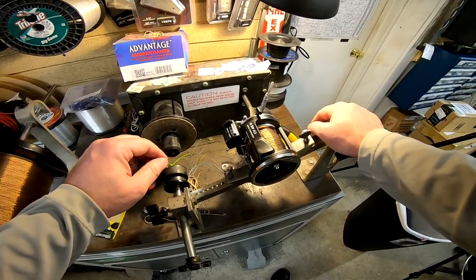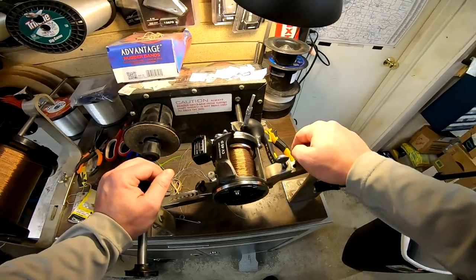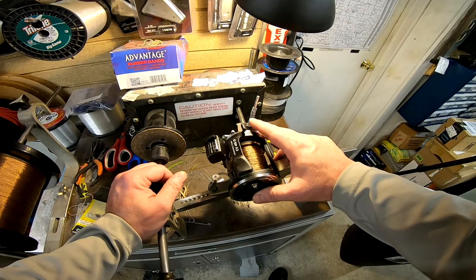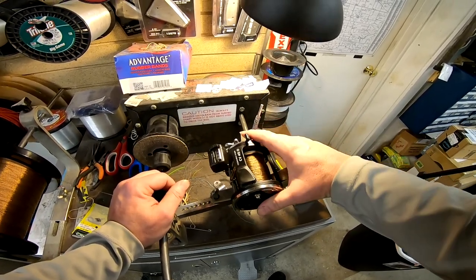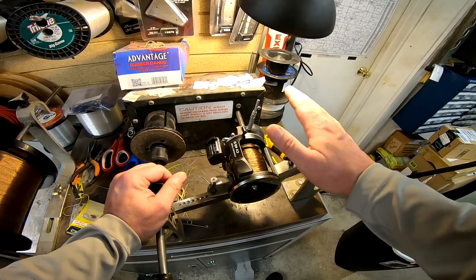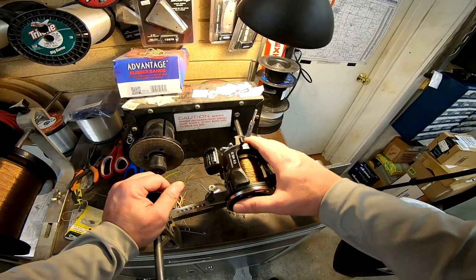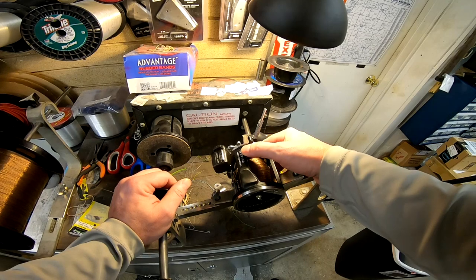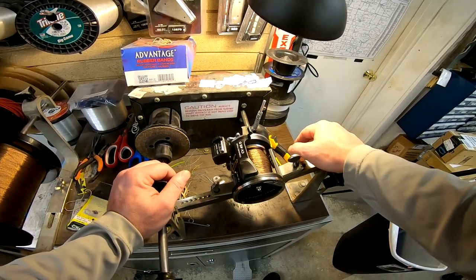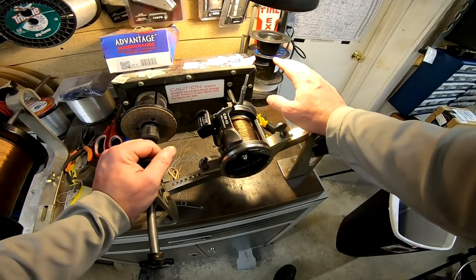There we go — 333 yards, roughly a thousand feet of wire on there. You can see it filled up pretty nicely. That gives you a nice full reel with a lot more torque, cranking power, and speed. Some might ask why not use a smaller reel if you need backing — a bigger reel gives you more torque, more capacity, more speed. You have to be careful with divers though, speed isn't always what you want. That's why I think the Convector 45D is an excellent choice for wire divers.